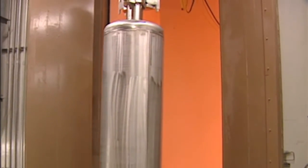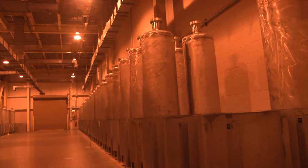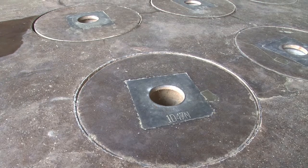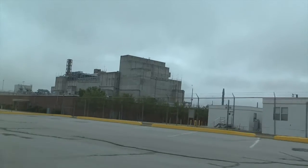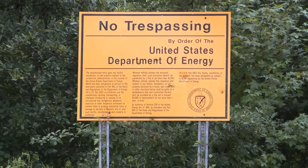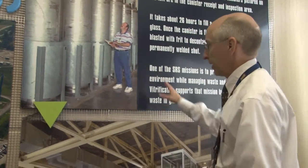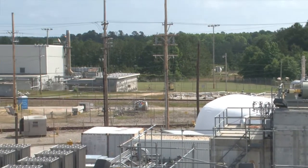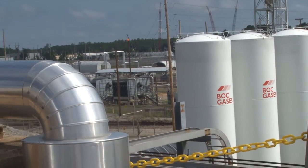To do this, the more radioactive sludge form undergoes glass vitrification. This slow process turns the high-level waste into solid glass canisters, which are then buried in stainless steel containers in the ground. The Defense Waste Processing Facility at the Savannah River site was opened in 1996 for this purpose. The U.S. Department of Energy says they hope to produce 7,500 glass canisters by 2025, but they have yet to make serious headway on this goal. It takes three to four months alone to prepare the sludge for the vitrification process.